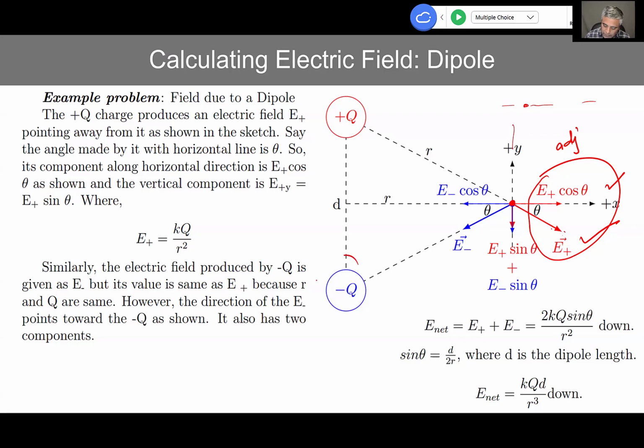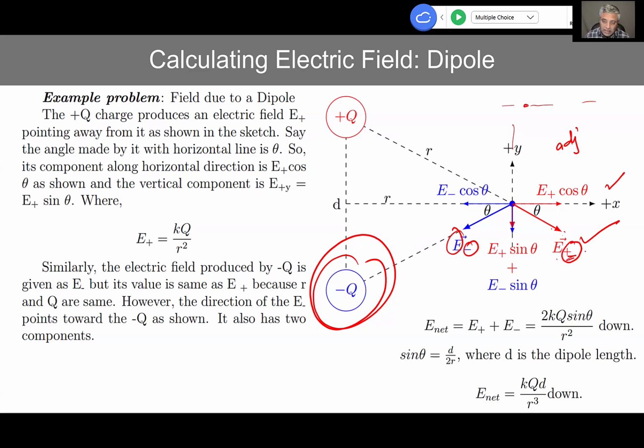So now we are looking at the field due to negative charge at this point. When we are trying to figure out the direction of the field, we assume there is a tiny positive charge. So that means that positive charge gets attracted. That's why you see this electric field here. And by the way, this E negative does not mean that's a negative electric field. It simply means this is just a notation. This is the field due to negative charge. And same thing goes with this E with the positive sign. It's the field due to positive charge. Okay, that's it. And then now what happens?